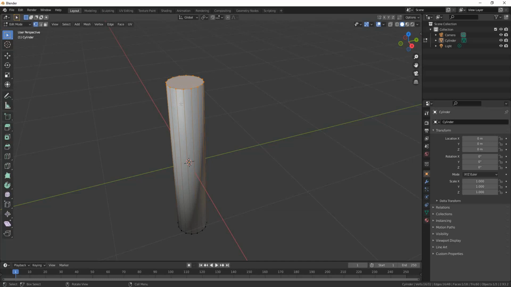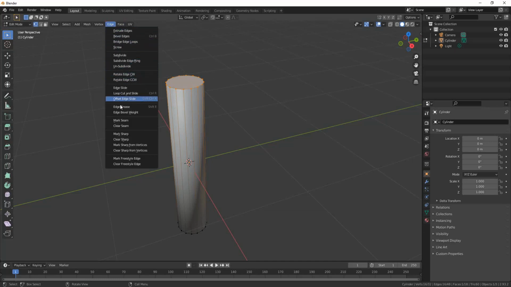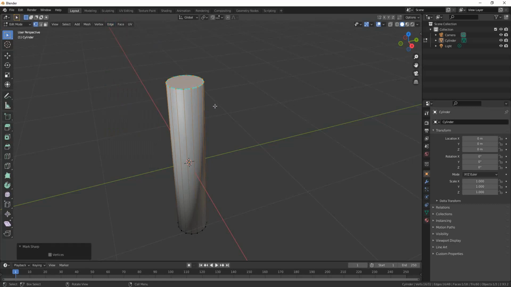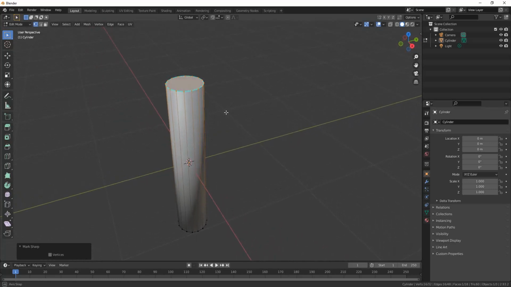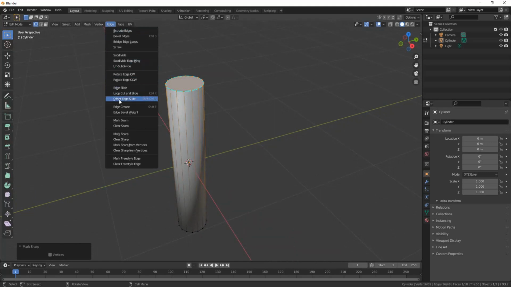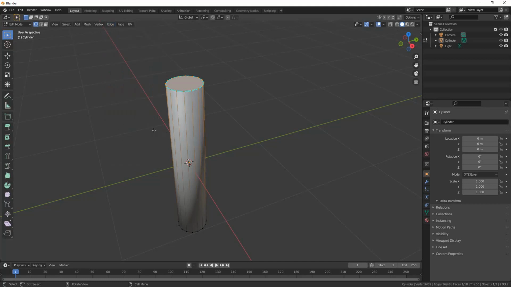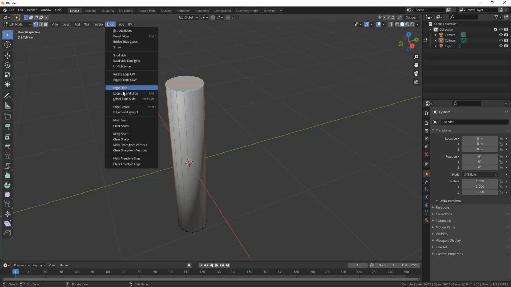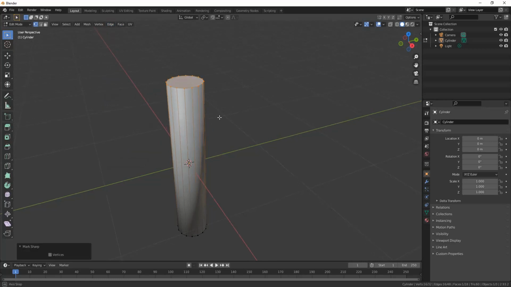So another way that you think should fix this is that there's an option called mark sharp. Okay, so I'll mark this edge as being sharp, and then I kind of expect Blender and OpenSim to realize that there's a sharp edge here, but it doesn't work. As a matter of fact, I haven't figured out what mark sharp even does, but even inside Blender it doesn't do what I expect. When I figure out what it does, I'll let you know. So let's clear that because it's just confusing.